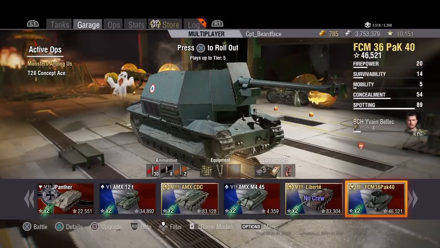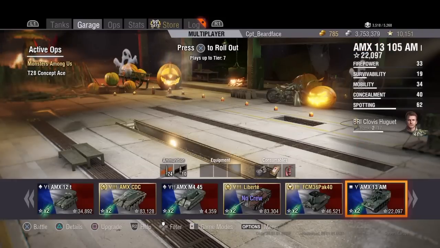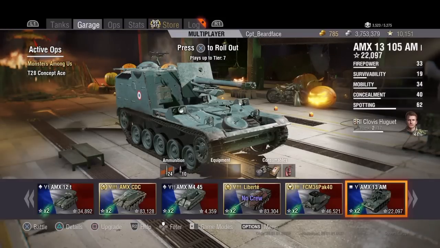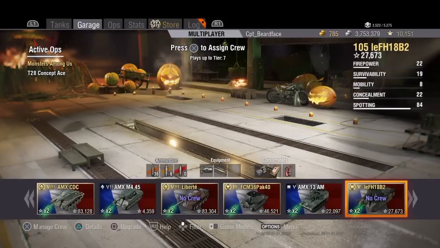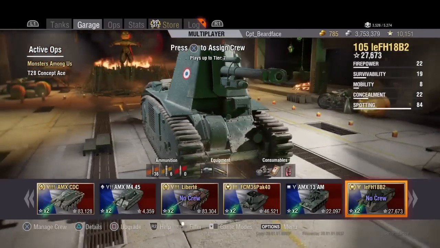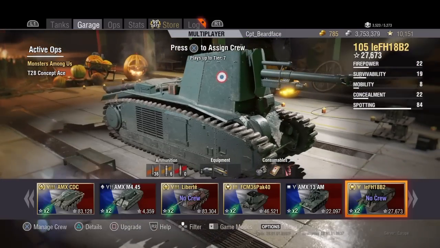FCM 36 pack 40. I've got the AMX 13M. Yes, I have two scumbags in my garage, but I don't drive them like a scumbag. I don't drown myself or throw myself off a cliff, so that's my excuse. I've also got the 105 Le FH18B2, which is based on the B1, I think it is, the tier 4 French heavy.